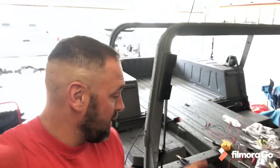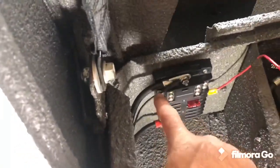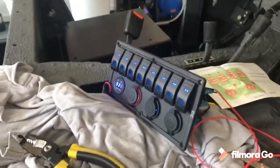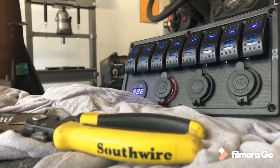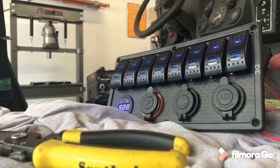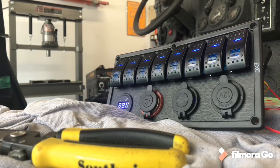I figured it out. I actually got the fuse box to work with the actual switch for whatever I need it to function. So I've got positive and negative right here. This negative is actually coming from the switch gang. This right here is just a fused 10 amp, and I ran it out here — it's got 12 volts right here — and I ran it over to the halo light. My main switch is on, so this is on. This is my 12 volt coming from the 10 amp fuse. I need to unhook the power end to each of these switches and each wire coming off this fuse block will go to each switch's main power supply end.